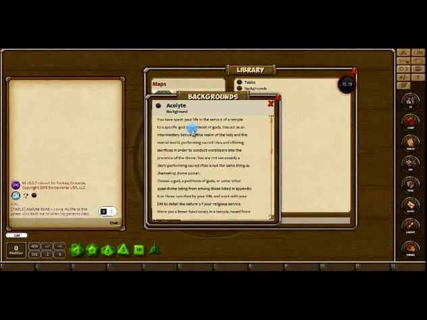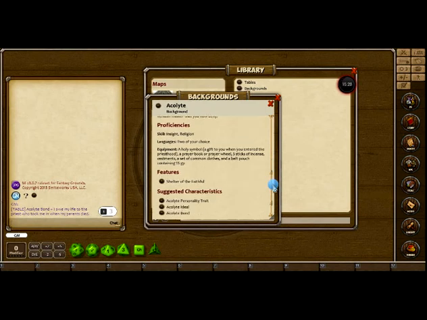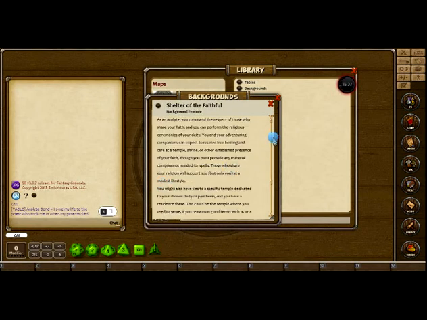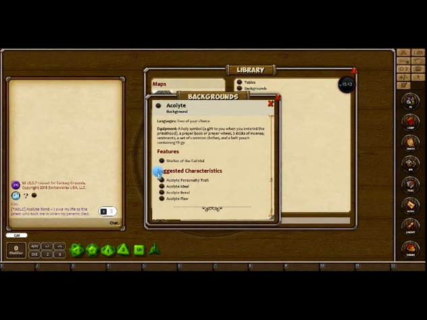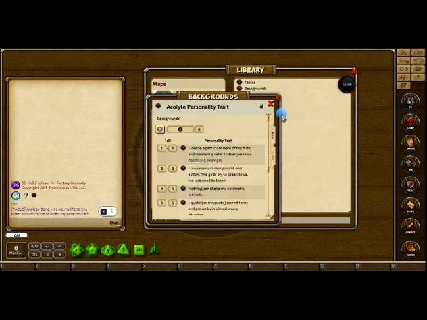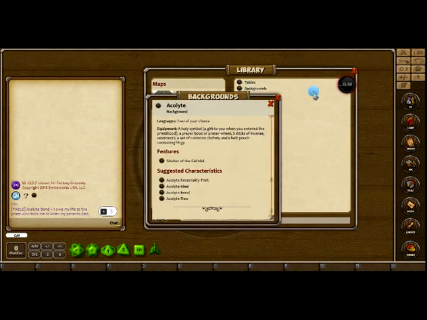And you're going to want to go through here after you do this just to make sure it came out okay and there's no misspellings. So you can read through here and see that. Okay. Down here to proficiencies, you get insight, religion, languages, all your equipment, features. If you click on the features here, it'll open up and gives you the text for that. Okay, so that worked. And then down here under suggested characteristics, it's got the different tables. So there's several different ways to get to the tables through here as you're rolling up the character, or you can go through the tables in the library, or you can go through the tables button up there.